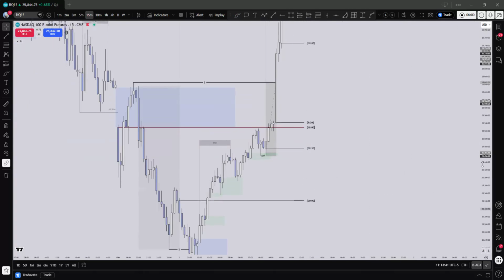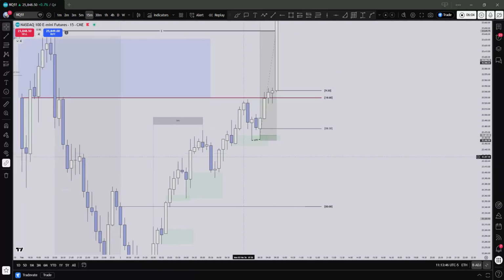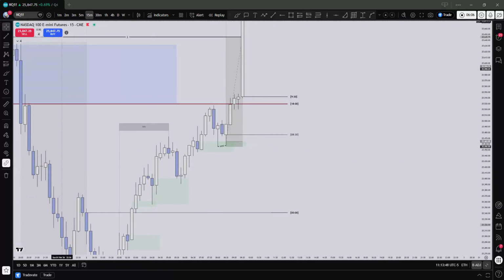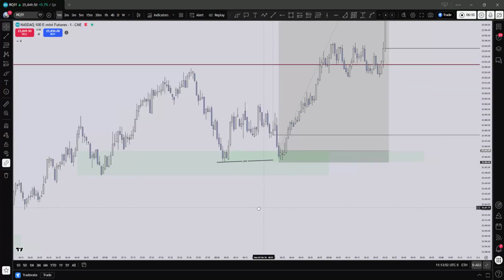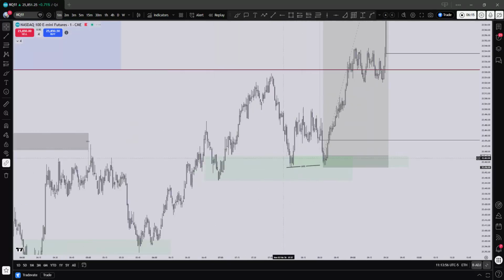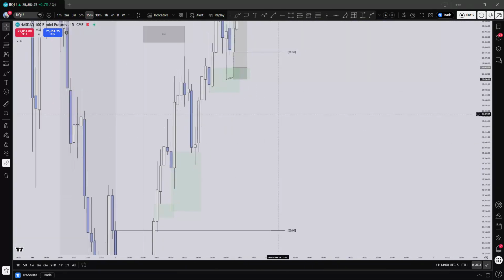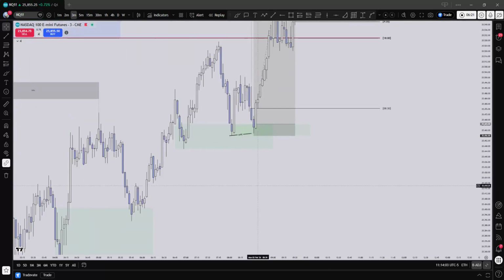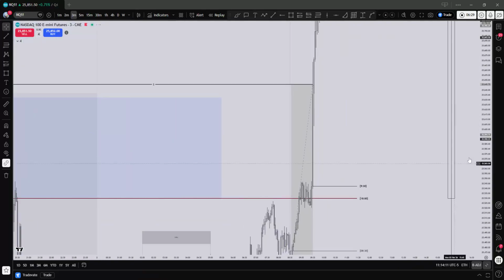However, I took the first PD array that I saw when I woke up, which was a 15-minute order block again. And in this case, I actually missed my entry on this. I missed my original entry because I was linking up my copy trader. However, as you can see, we trade up, accumulate again before coming back down and actually entering in on the M3 order block right here. Stop loss at the order block low, and this displaces that.